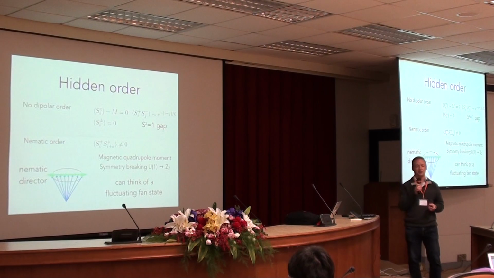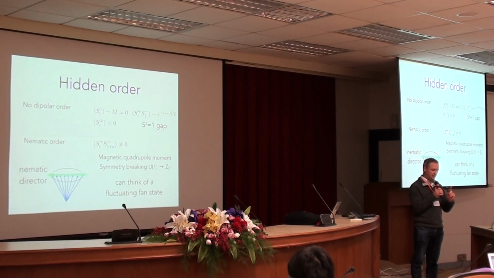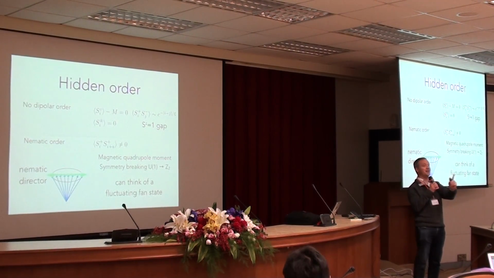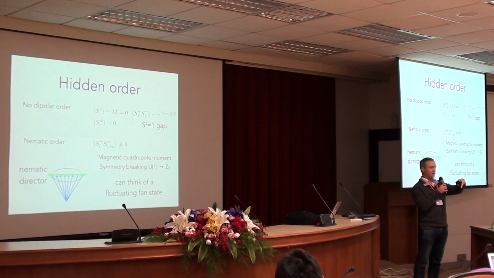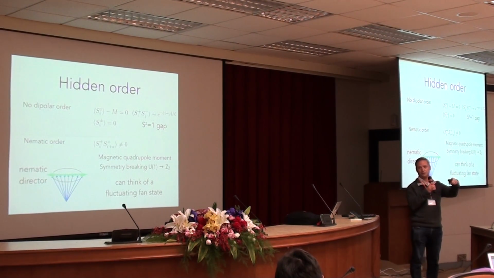It's called a spin nematic because if you think about the symmetry of the system, it's like a nematic in a liquid crystal. So the magnetic field that's applied breaks the full spin rotation symmetry, but we still have rotation symmetry around the axis of the applied field. So that's a U1 symmetry. In an ordinary magnetic ordered phase, we'd have locally a vector spin pointed in some direction in this plane normal to the axis. So that would fully break this U1 symmetry.